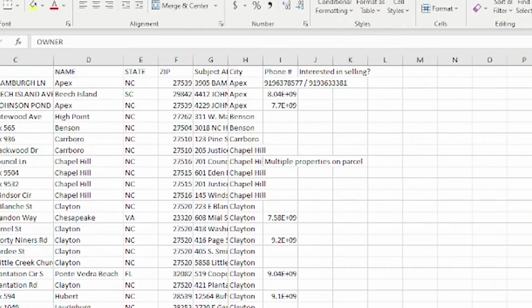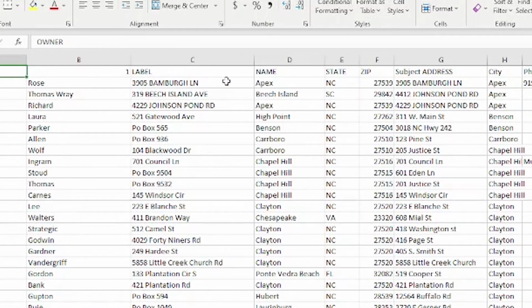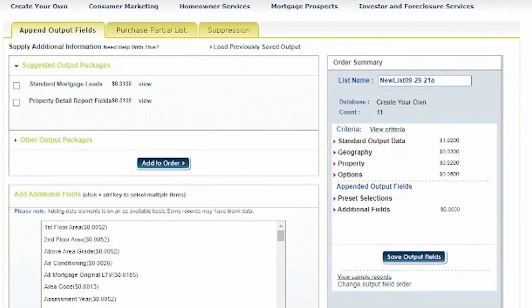And it would look something like this. Let me just spread this out a little bit. And you can customize the heading any way you want. But the first column here is the owner's first name, then the owner's last name, the owner's property address, the city where they reside, and state, and zip. And here is the subject address. And this is the city where you found the subject address, and so on and so forth. But that's what it's going to look like when Listsource spits out this information to you. Pretty simple, huh? I thought so too.